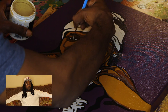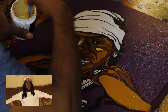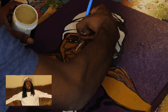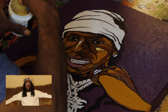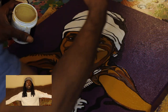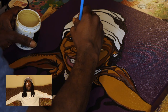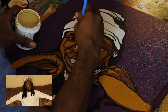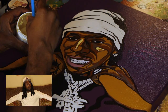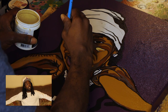As I'm filling it in, I'm working just like a coloring book. I leave the spaces sometimes white, or I do a middle tone and come back over top with the highlight. You can tell that it's a different plane of the face when I add the highlight to it, as I bring out the cheeks and feel it in the hands and everything.